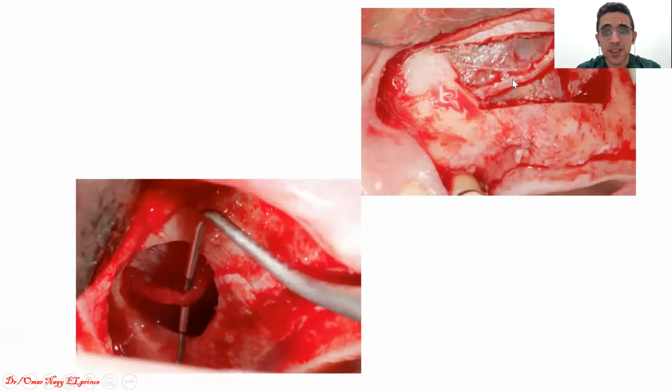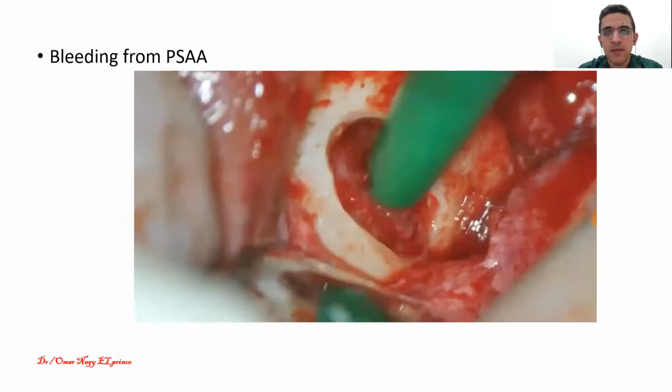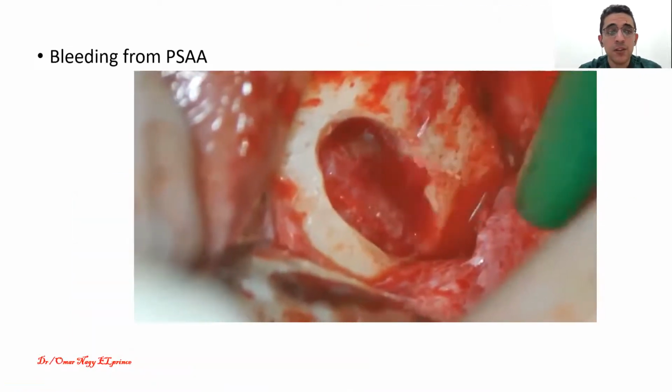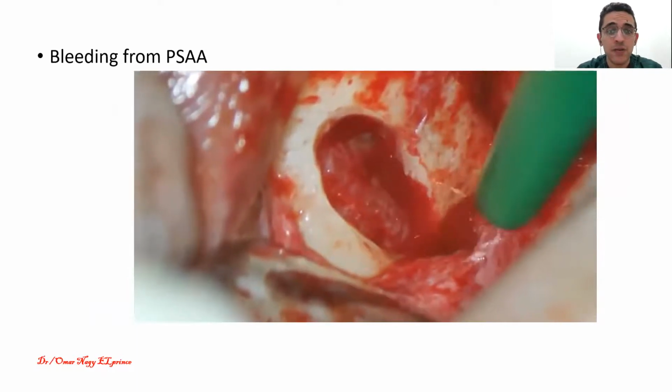طبعا ده meticulous dissection علشان يقدر ان هو يفصل ال posterior superior alveolar artery عن الممبرين فيبان في فوتو like this. انت ممكن تواجهه وانت بتعمل الساينس ليفت، او حتى وانت بتحاول انك تفتح ويندو علشان تدخل الماكسيلاري ساينس. Sometimes it's a small artery, sometimes it's a large artery. It differs from a person to another، لكن هو في الأول وفي الآخر it's a source of bleeding. You have يعني just to expect it, but eventually it will stop. يعني with pressure eventually it will stop.